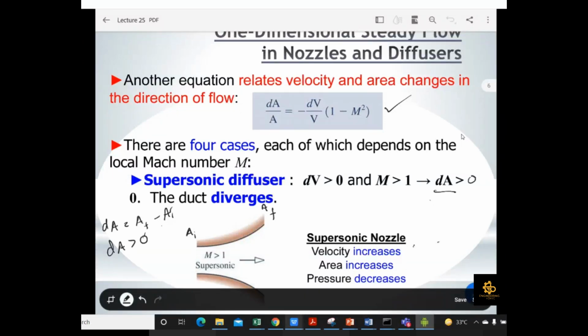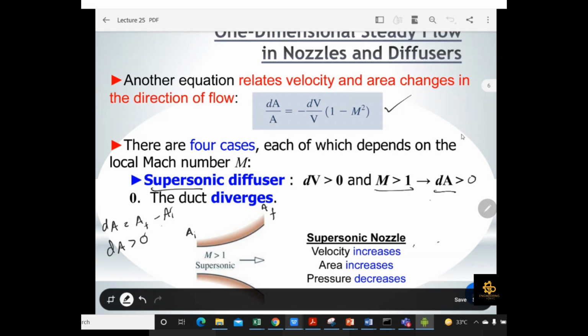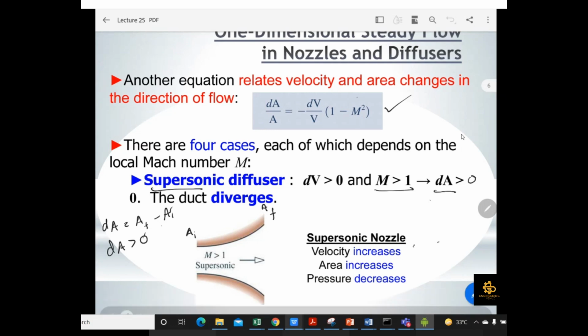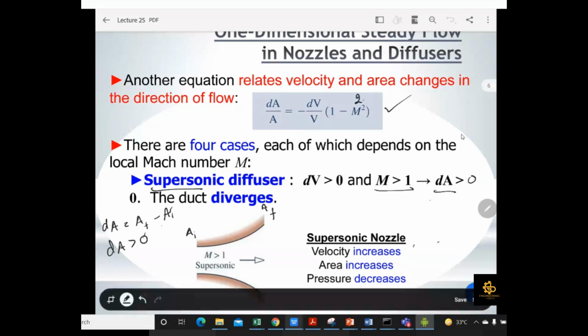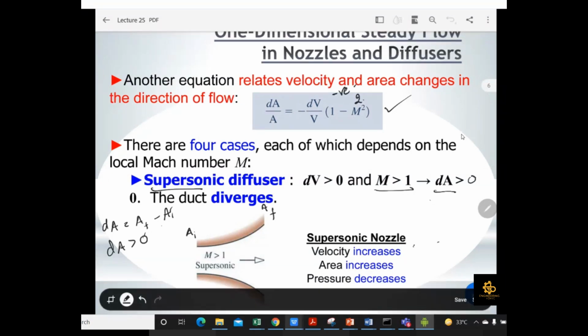यस सर। ठीक है, अब अगला केस आपके पास आ गया सुपरसोनिक. सो सुपरसोनिक में मार्क नंबर ग्रेटर देन 1, दिस वी ऑलरेडी नो. Okay, so if Mach number is greater than 1, so just you have to put something. For example, if Mach is greater than 1, I can put number 2 over there. So if number 2 I put over there, so it means this whole term become negative, 1 minus Mach square. So this term become negative. यहाँ तक क्लियर है बात? यस सर। अच्छा, अब ये आपके पास नेगेटिव हो गई, डी ए आपके पास क्या हो गया, पॉजिटिव हो गया.